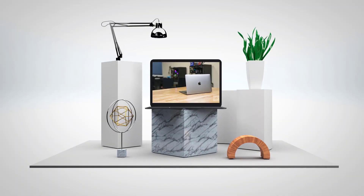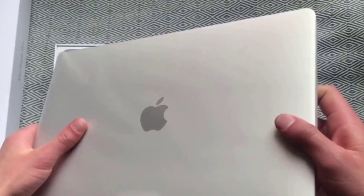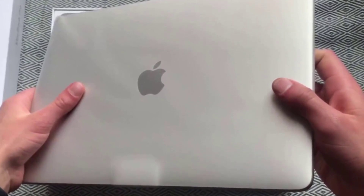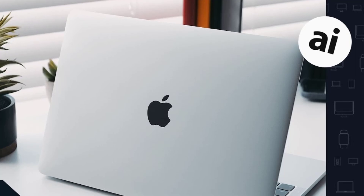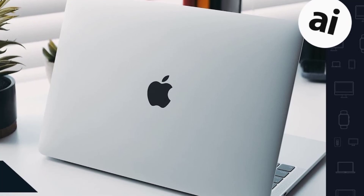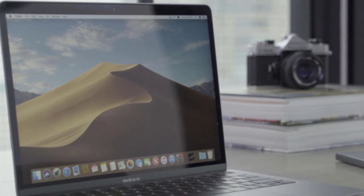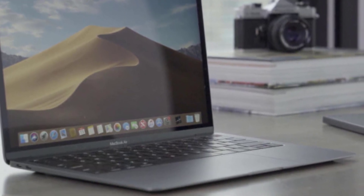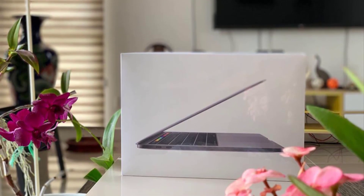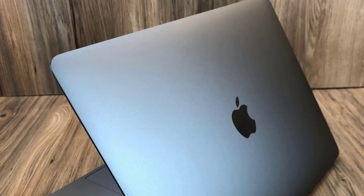Number 1: Apple MacBook Pro MV992LLA. Apple has become an all-pervading brand name in the electronics world. MacBook is the name of Apple's series of laptops. The new MacBook Pro has better features, better speed, and better looks than any model before. With a screen size of 13.3 inches, it is just the correct size — not so big that it increases weight, not so small that it makes watching videos on a phone the preferred choice. Its high-quality screen offers a resolution of 2560 by 1600 pixels.